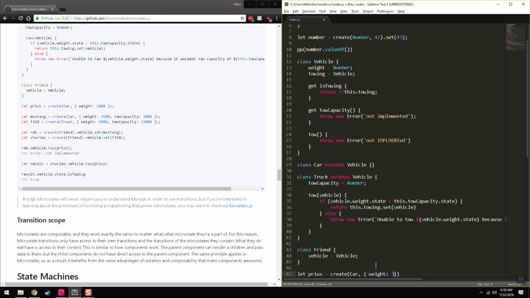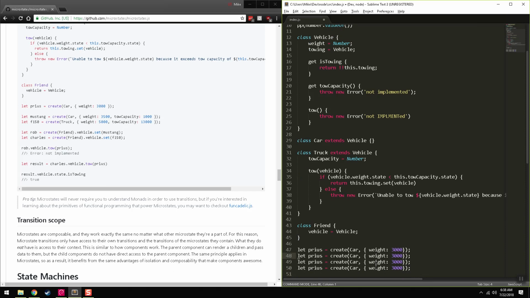Okay, so here's where the rubber hits the road. We're now creating a Prius with a weight of 3,000 hamsters. And we're creating a Mustang with a weight of 3,500 and a tow capacity of 1,000. Tow capacity. Yeah. F-150. Why are you breathing? And then we got some peeps.